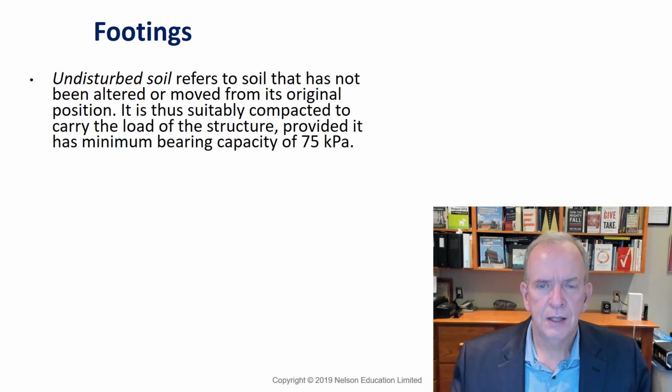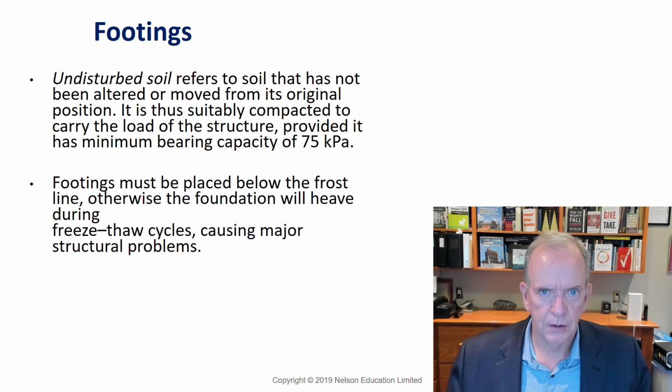So 75 kilopascals for buildings structured under Part 9 is what that requirement is. This has nothing to do with commercial buildings, because they're carrying much larger loads, and they have to be engineered and designed under Part 3 of the Building Code. Also, when things have less than that bearing capacity, then you have to look at getting a design done.